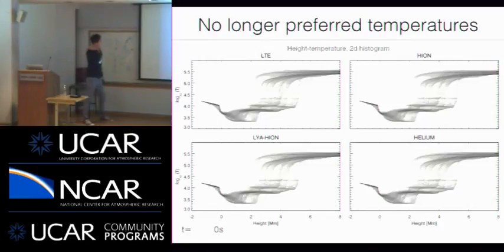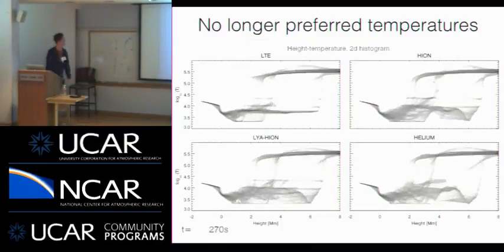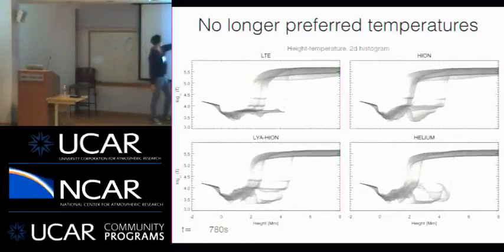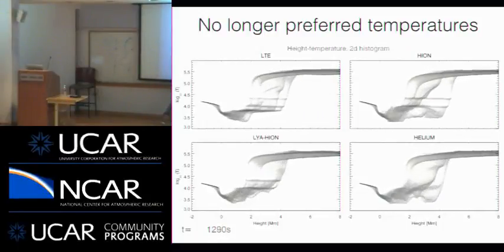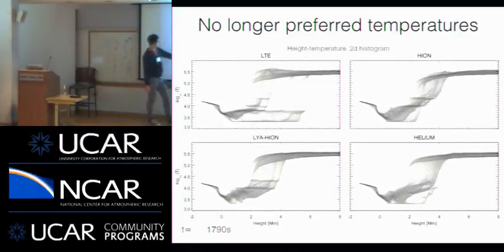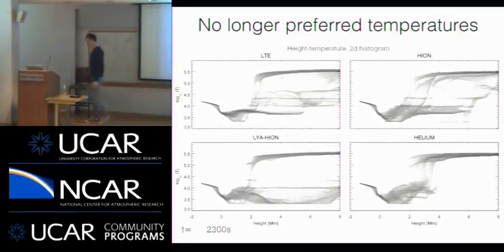This is again an occurrence rate of various temperature at the different heights. So now we were acquainted with this 6,000 Kelvin plateau. But as you see, there are two more plateaus at 10,000 and 20,000. And those are associated with the LTE ionization of helium. So when we switch on helium, which we do in this run, see what happens with the plateaus. They go away. So the LTE run still has all these three plateaus. When we switch on hydrogen, the 6,000 Kelvin plateau goes away. And then everything goes away for the helium run. So that's very nice.